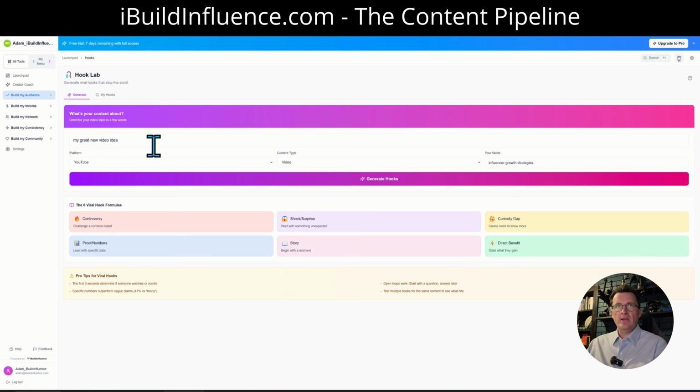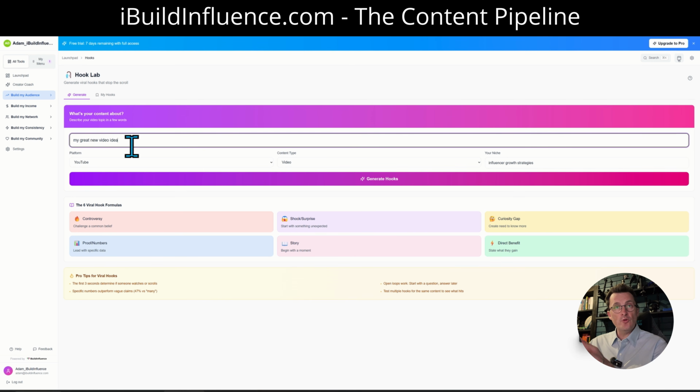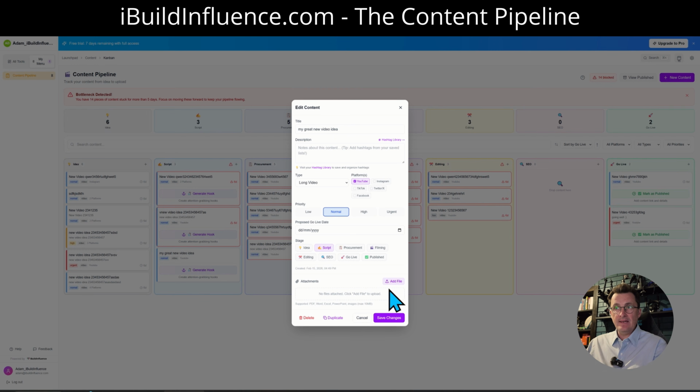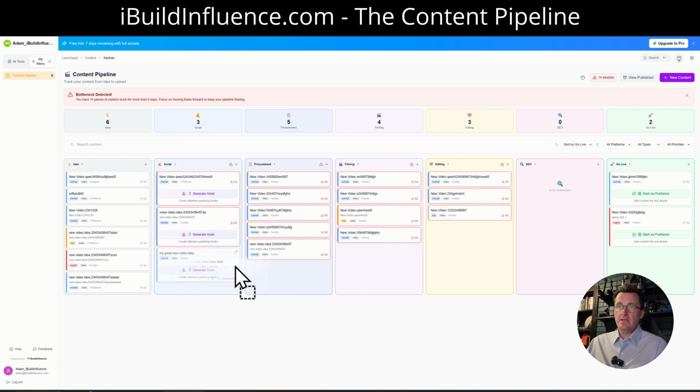In here, this is where it'll dump in all the details that were already in the card automatically. Obviously, if it was a little more specific to the type of video, then we would go generate hooks, and it will give you a range of different options that you can then link back to that particular card. So say we've then got our script, maybe you use really in-depth scripts, maybe not. If you do, that's where you could add that in there. So the script's built in and then attached to the card as you progress it through.